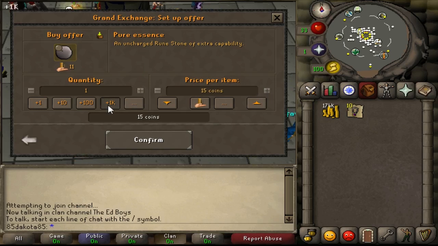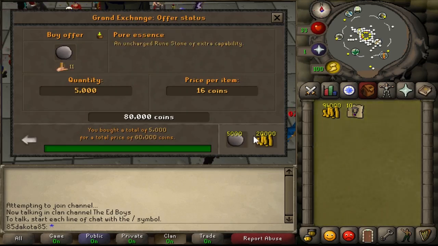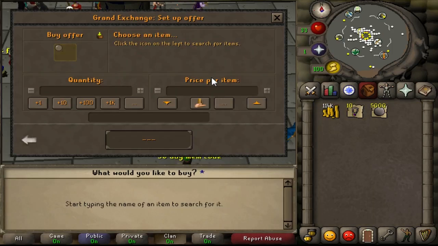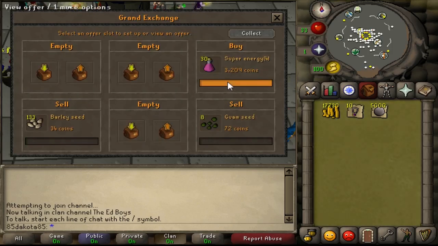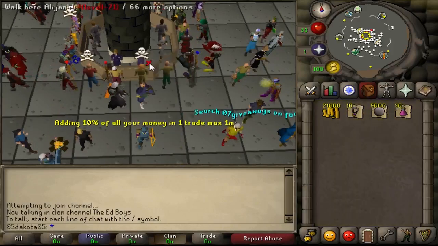I'm going to buy some essence, bump it up to 16 coins. 1k is really cheap, so I can buy a few k of this. I'm probably not using these 5k essence right away, but it doesn't hurt to have the 5k now. And I also have to buy, what else do I need? Oh, I need some super energy potions. These are for run, if you don't know. This will fill my run bar back up, which is why we got our agility up earlier, to make sure we can run for longer periods of time. These are the more expensive item, I guess, so I'd like to not have to use as many of these as possible.